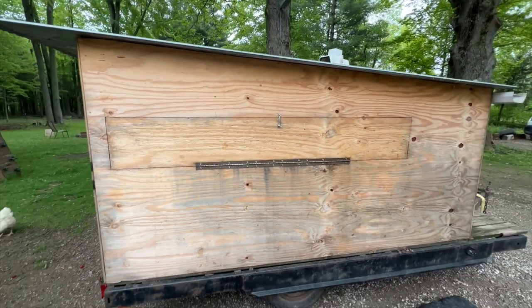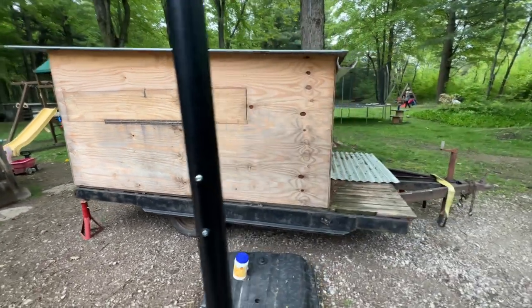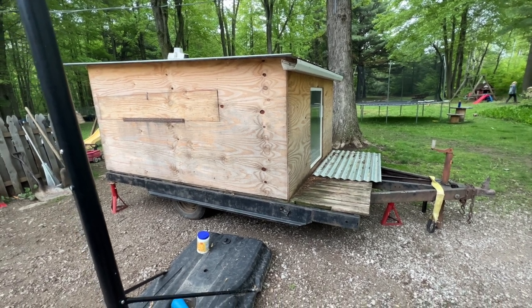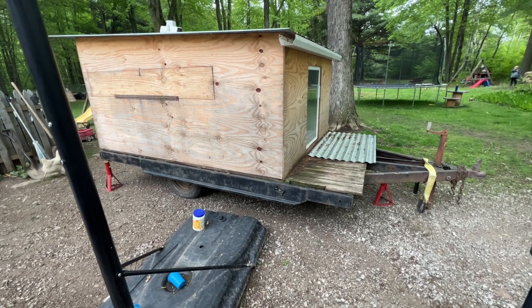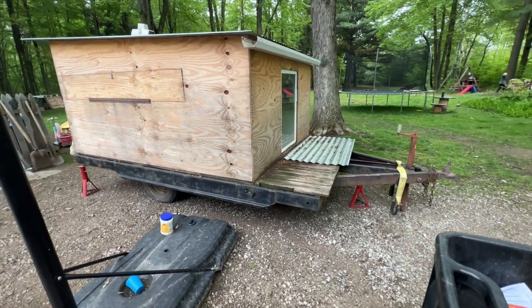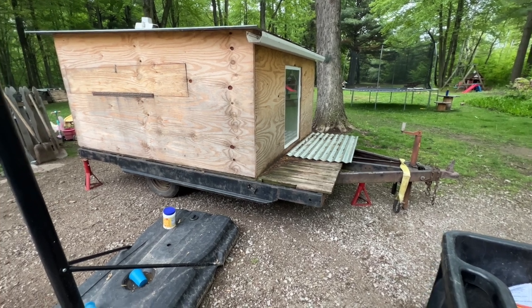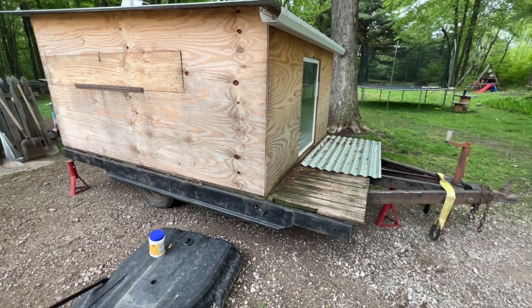So if you haven't seen, this is our kind of mobile chicken coop. We built it last spring, and it was from the neighbor's old pop-up camper. They had torn the whole camper off and just left a wood deck on, and they were just using it for hauling stuff around the yard.